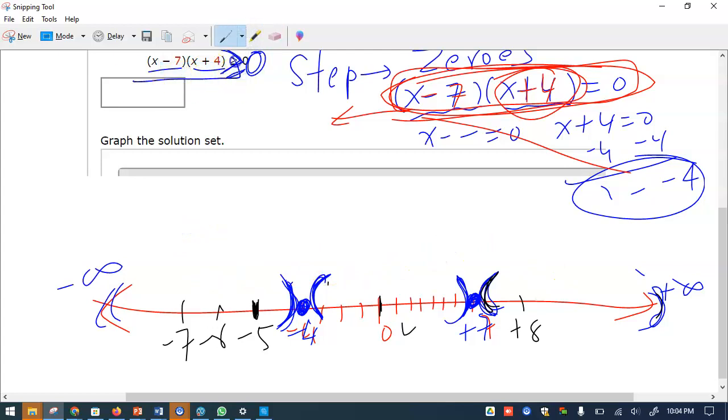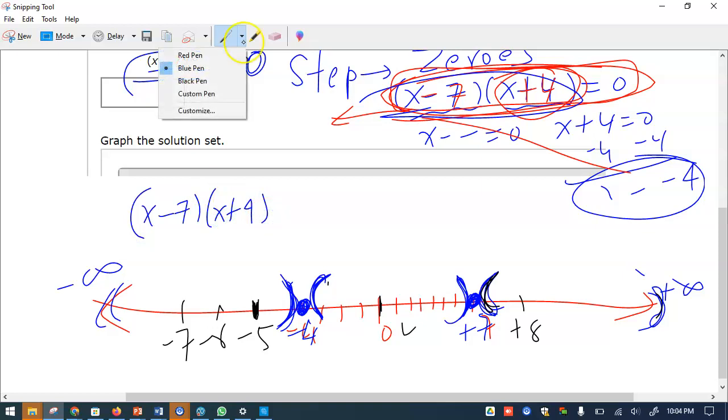So this is the main thing, right? This is the main one. So I'm going to write this: x minus 7 and then x plus 4. Now what you do is you plug in this minus 5. This is the one you select, right? So this minus 5 you put here and put here.